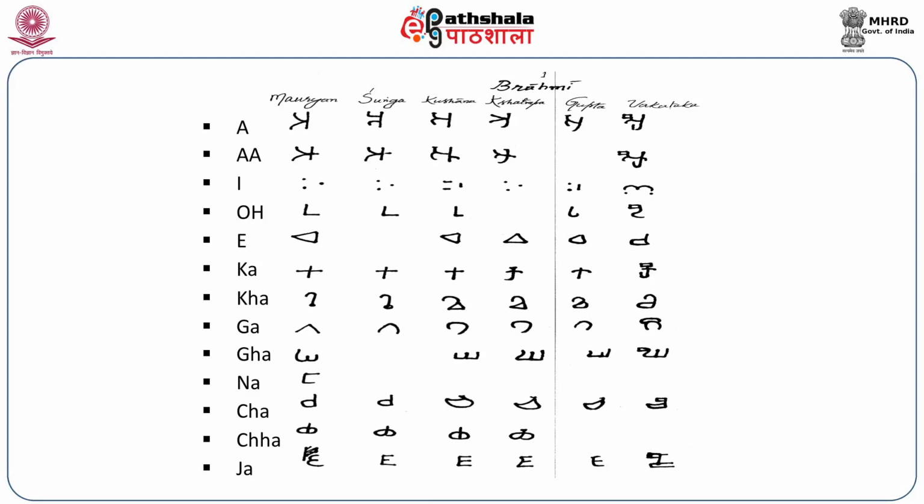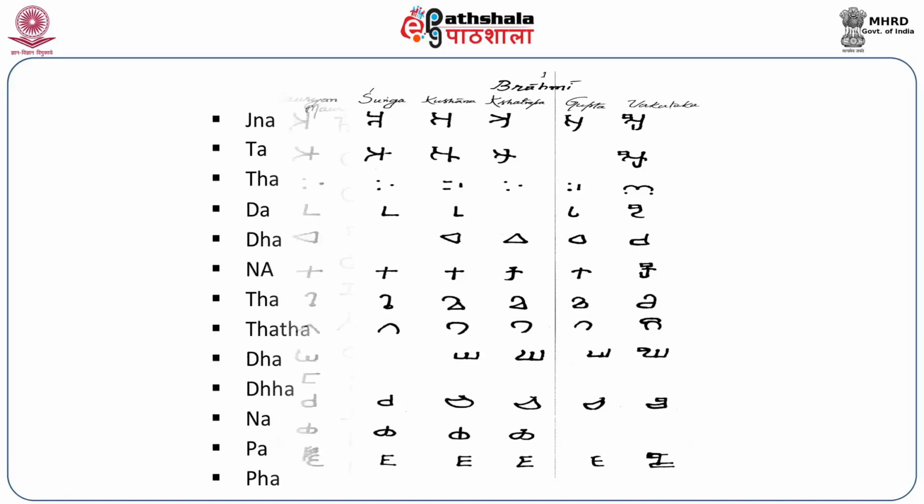And the letter Ga, in the subsequent period, the left limb will be shorter. They kept on elongating the right side stroke. And Gha is also more or less the same. And the Cha, you notice changes. It is also called the beaked variety when it comes to the Gupta phase. And Cha, Ja, these are the other forms. Next we will see the other consonants.